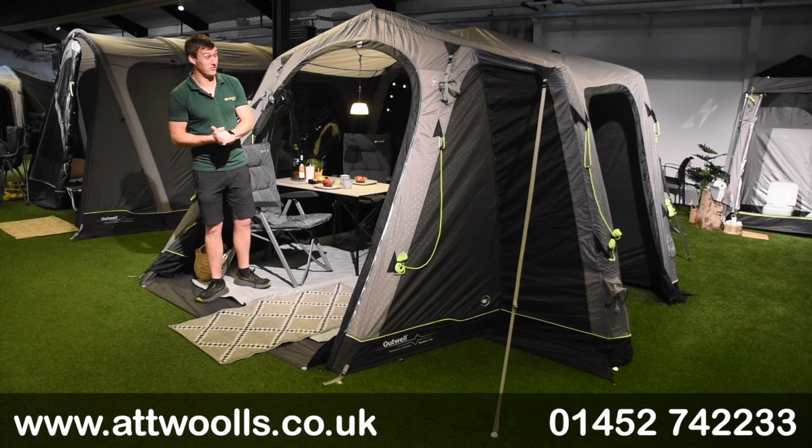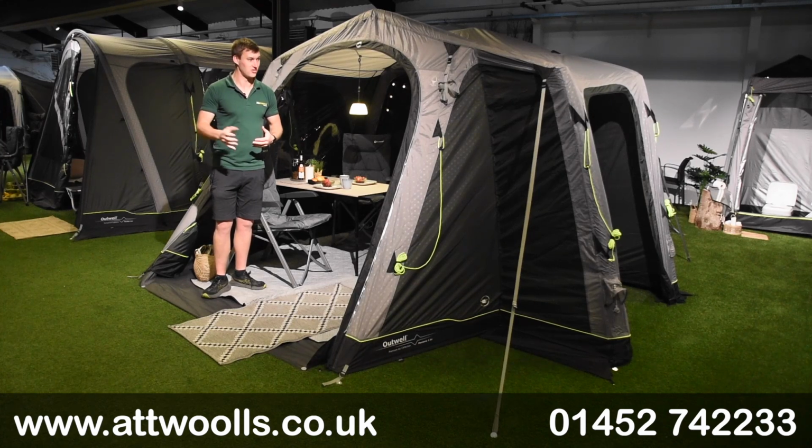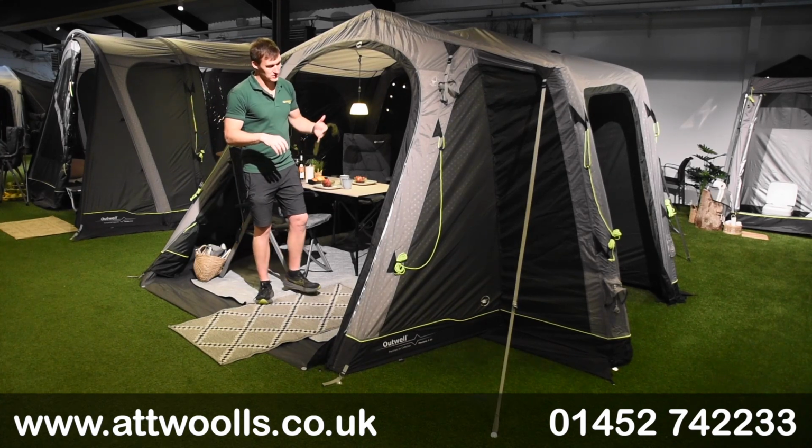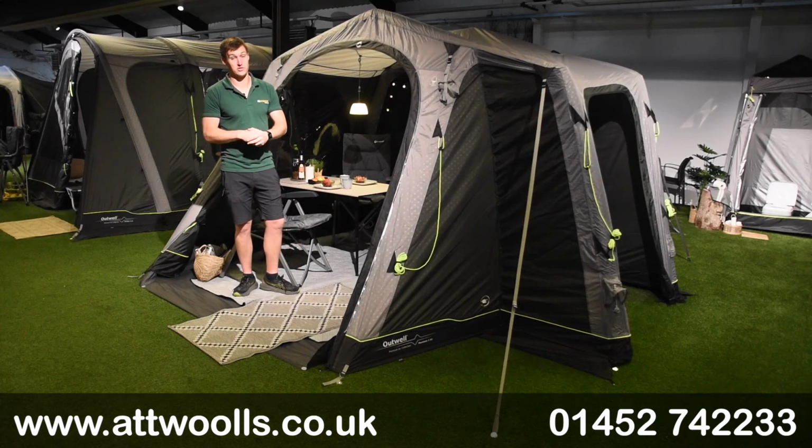So what Outwell actually did for the new season is they've redesigned a lot of the models and brought back a lot of historic old names and designs and given them a nice big tweak. The Montana sits in Outwell's premium collection, designed to be top end spec, but not necessarily the biggest in terms of pack size or weight for that matter.